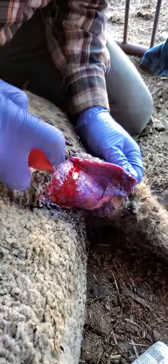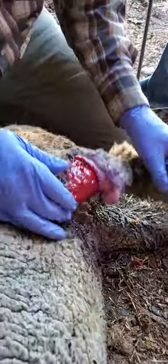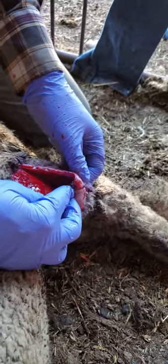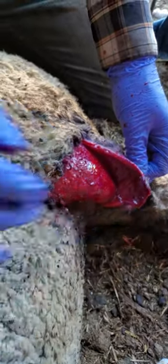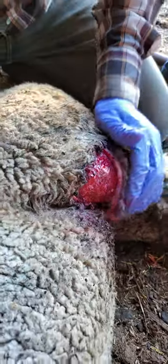So we just spray on and try to promote as much good healing as we can, being pretty generous with everything. Earlier this had already dried and was kind of tucked in and scabbed together, so we had to go through and get rid of all that scabbing and get things laying as flat as we possibly can.